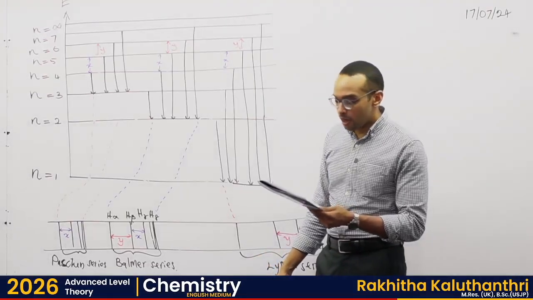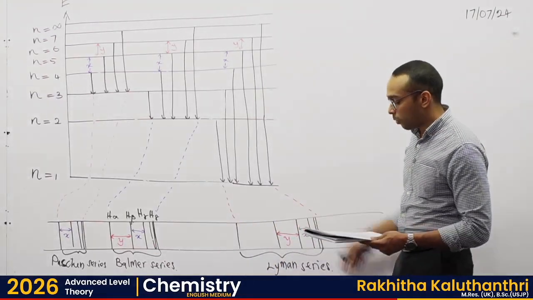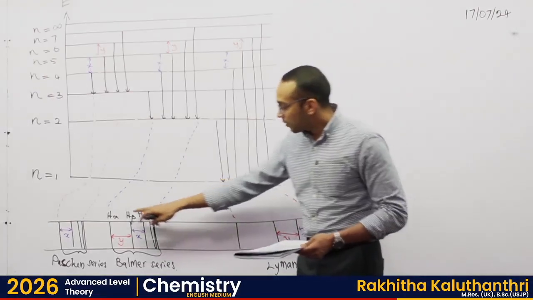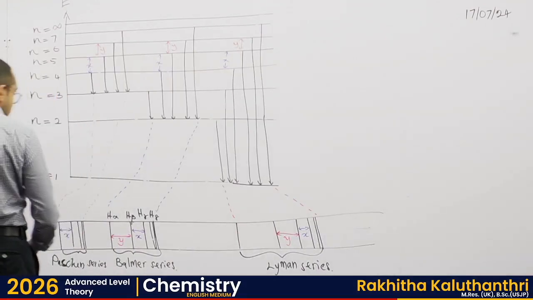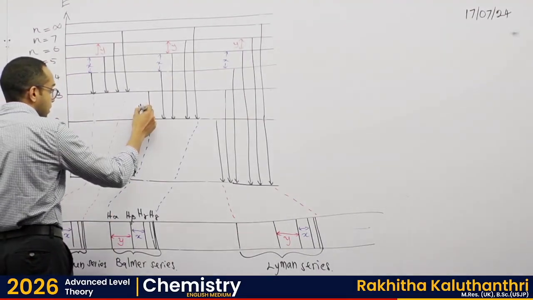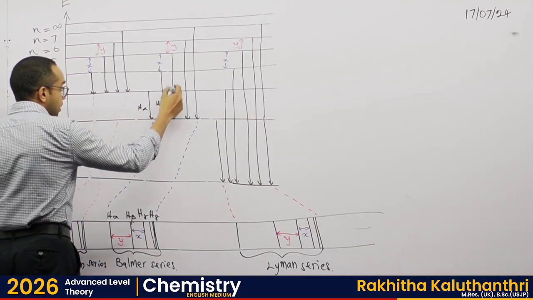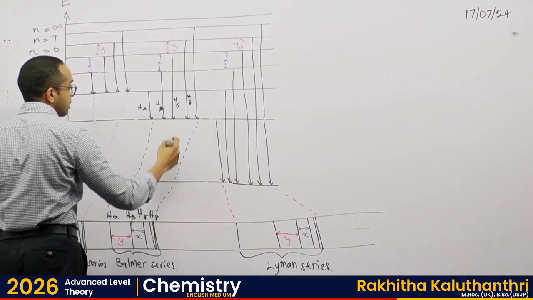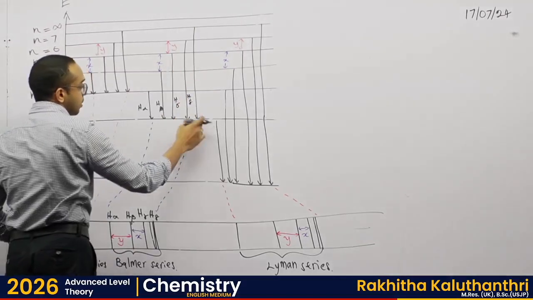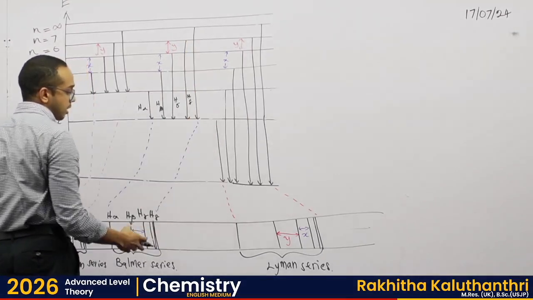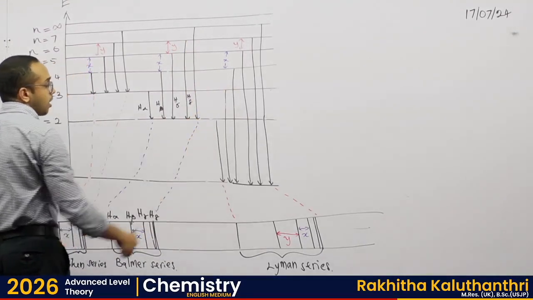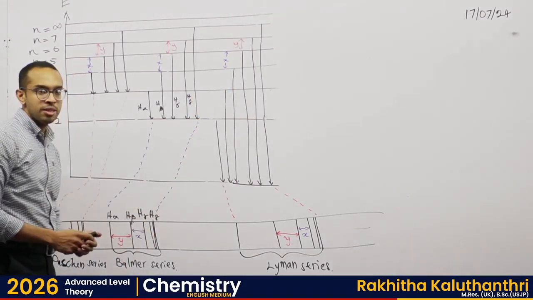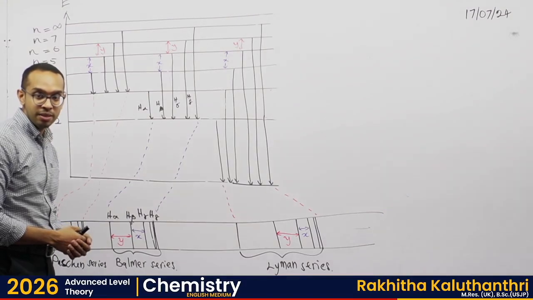And then, Lyman falls into UV. Is that clear? But students, now we can see, I'm sorry, I actually forgot to draw this also. So this is H alpha, this is H beta, this is H gamma and H delta. So there are other electron transitions as well. This one I have drawn, but there are a few other electron transitions that can take place. Those fall into the ultraviolet region, because this is violet. Anything above that is ultraviolet. Is that clear?